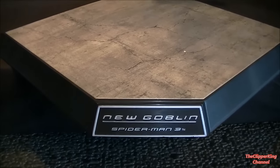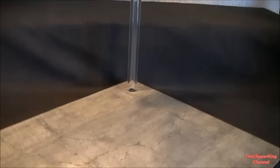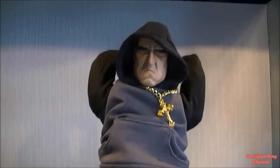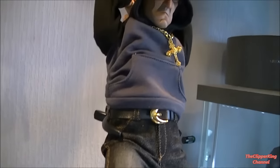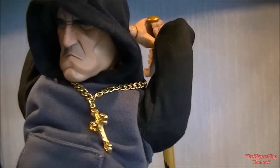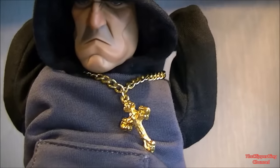Moving on to articulation. I'm using the Spider-Man 3 New Goblin stand — that nice concrete cement slab with the clear pole that will hold a figure no problem. Spade 2 has gone two-handed grip on that baseball bat, coming down to stave someone's head in. The head is joined to the neck as a complete sculpt, so the only movement is at the lower neck on a ball joint. Moving down to the shoulders — complete range of motion, up, down, front, back, circulates very well. The double bend through the elbow, and each hand has a wrist peg with a pin going into the arm, sliding on and off really nicely.